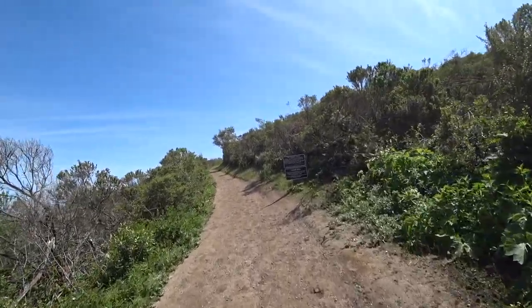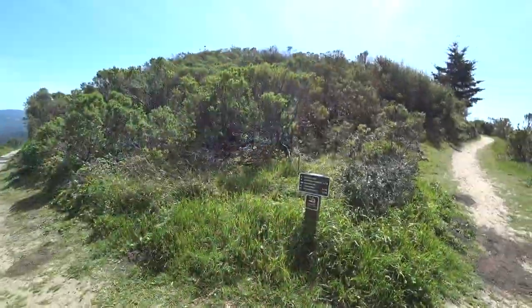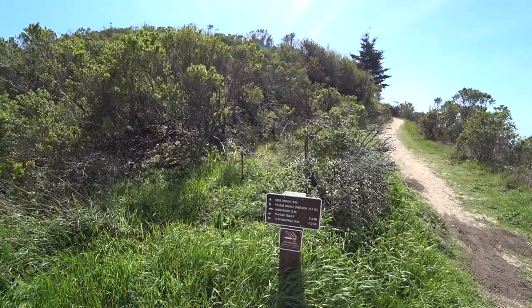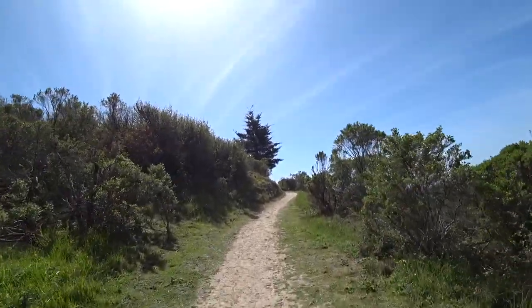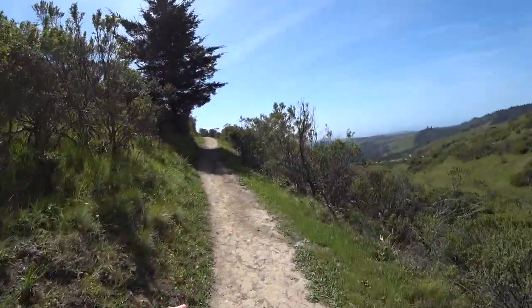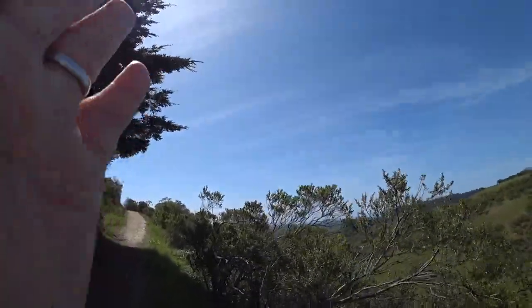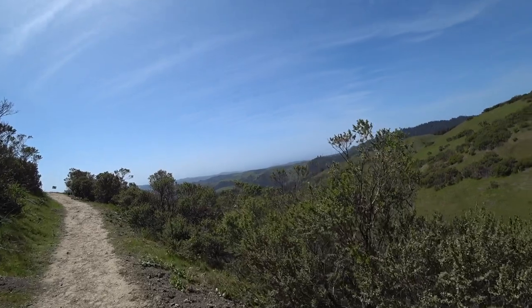So, we're heading up Anniversary Trail. Still smiles, not too tired, not yet anyways, so we'll keep going. Already apologize for the wind noise, but we're gonna take this little detour to the Herb Grinch Overlook, and that is one of the summit areas of this hike. So gotta hike up another little hill. And the cool thing about this view is you can look southwest, kind of a southwesterly or westerly direction out towards the Pacific. And that is wide open.